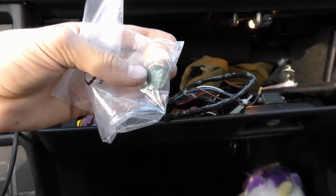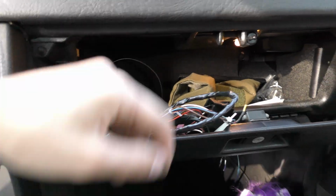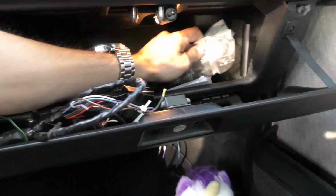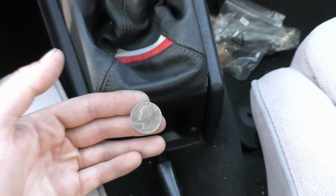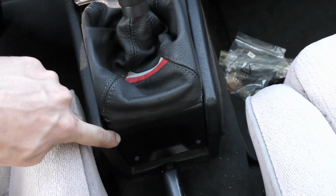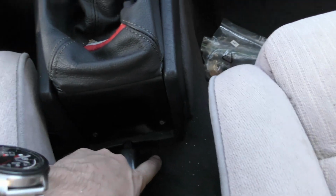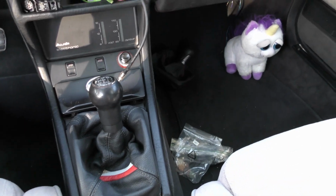I found a bunch of 1960s, 70s, and 80s coins in this car. Let's open up one of them and show you. This is a 1980 quarter, and I have plenty more there, especially from the 50s and 60s that were hidden under the transmission cover right here, underneath the carpet. Like, I found all these rare coins that can make me a little bit of money from this investment.